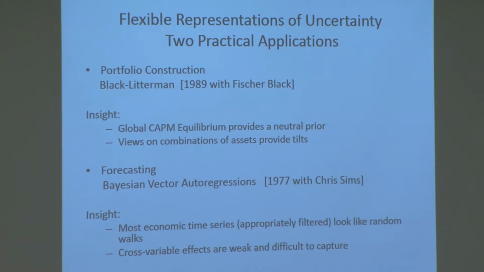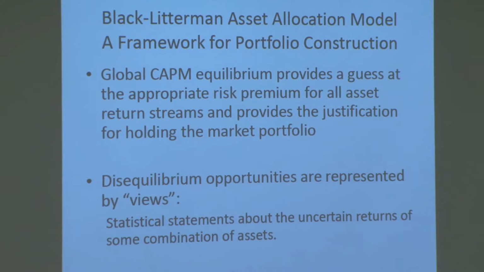The earlier application was in macroeconomic forecasting. This was my dissertation, again with my advisor Chris Sims, and we called it Bayesian vector autoregressions. The idea was that most economic time series, appropriately filtered, look like random walks with trends. And you can use that insight to capture the cross-variable effects, which are actually very difficult to estimate well, by using a prior appropriately.